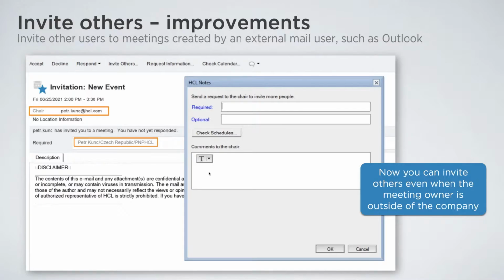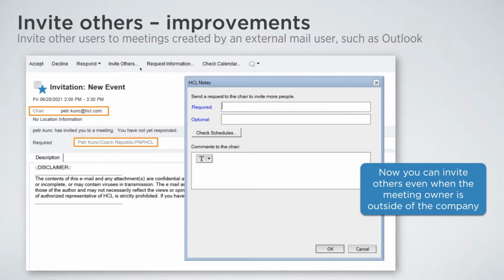This was requested by many customers, and it allowed an end user like Frank, if Frank is invited by Marie to a meeting and Frank would like to invite also Peter, to just click on the button invite others, select Peter, and Peter is invited together with Frank to the meeting organized by Marie.